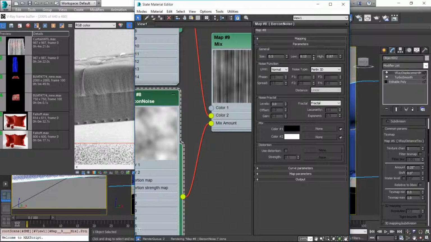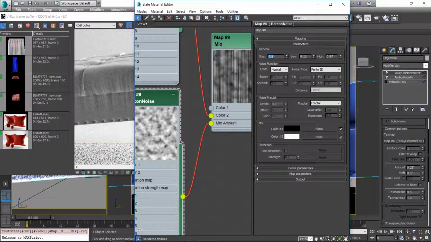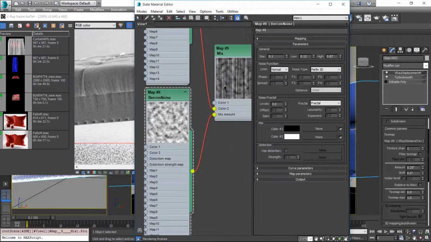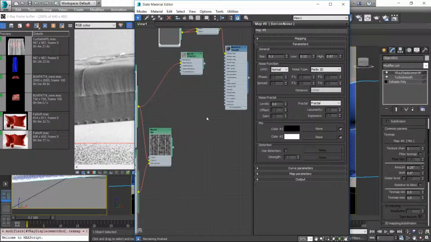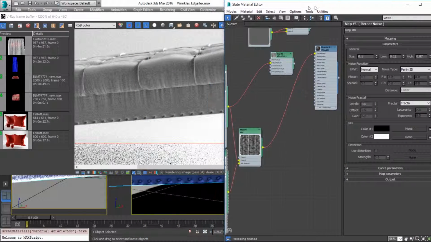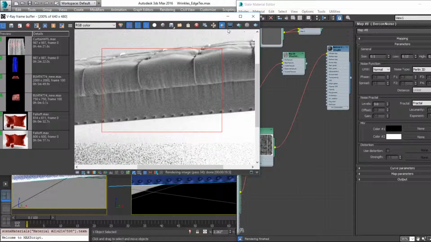I'm going to adjust the values here a little bit. I'm going to try like a 0.1, that's fine. We'll start with that. And I'm going to want to plug this into my displacement. Now, instead of just rendering displacement over and over again and testing, I want to do a check. So I'm going to turn off displacement, plug this into my diffuse, and it will make it easier to see how it's going to look on the model.